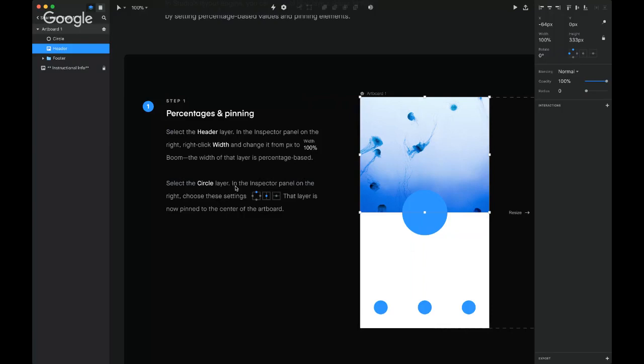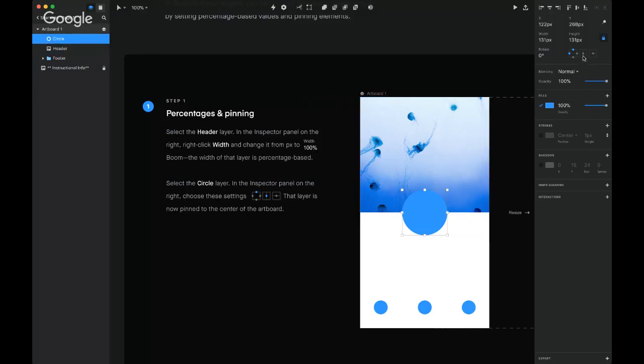Select the circle layer. Okay. In the inspector panel on the right, choose these settings. Oh, I kind of see where this is going. So over here you have the ability to center things. Oh, let me see. In the inspector panel on the right, choose these settings. That layer is now pinned to the center of the artboard.